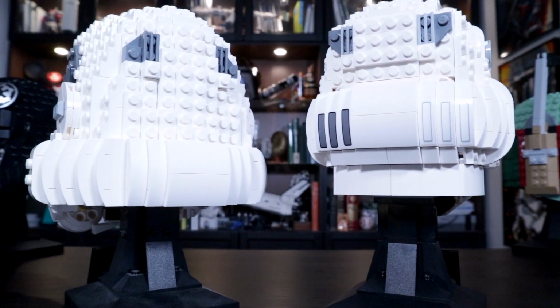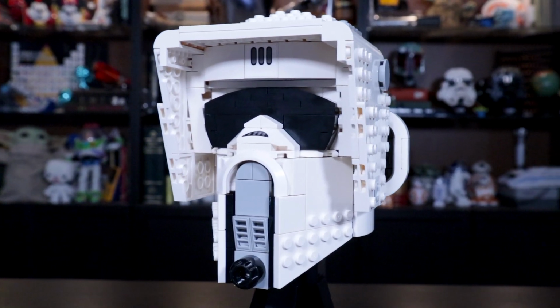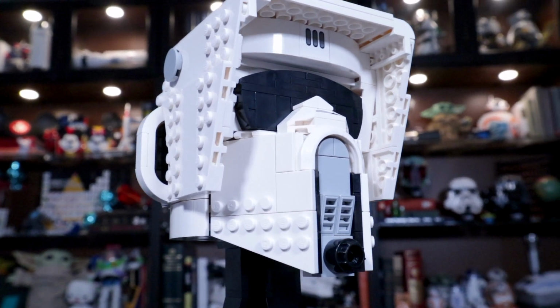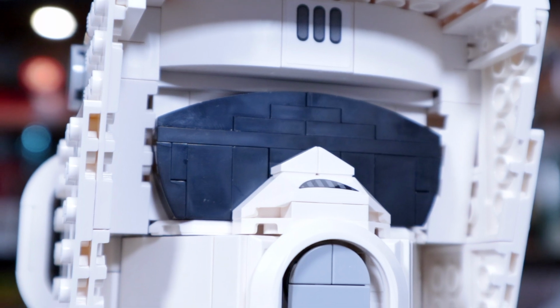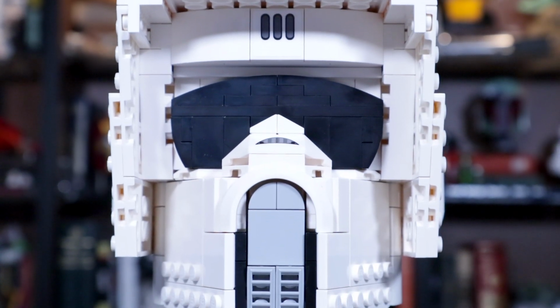And then we get to the faceplate of this helmet, and that's got the weirdest, most interesting shapes of them all. They had to come to this kind of pointed front at the mouth area, and then the visor, I guess the eye piece of this helmet, is set slightly backwards. There are interesting shapes around the brow and nose cone area of this helmet. The whole thing is a very complex shape, like I said, for LEGO to have taken on.